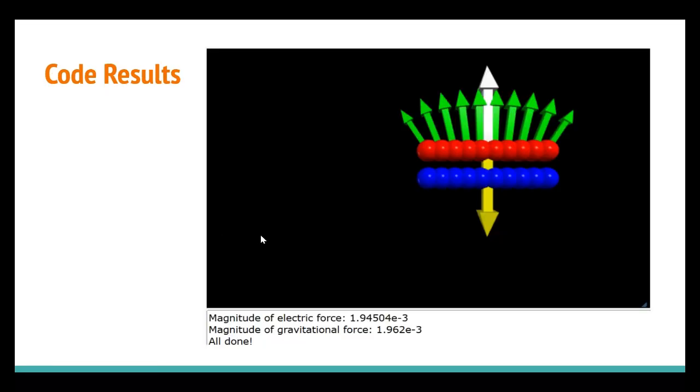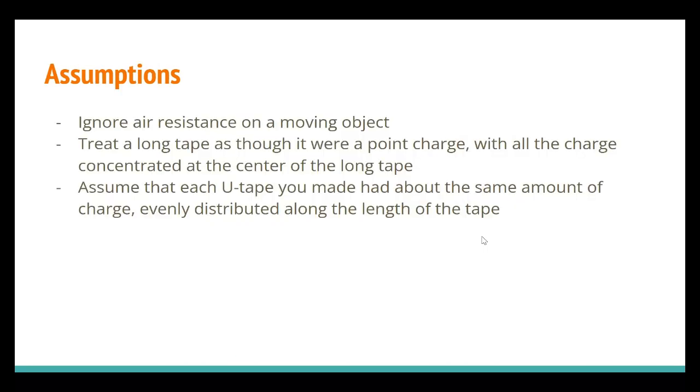Yeah, and this is what the resulting picture looks like. We can see that the electric and gravitational forces are very, very close to each other. They're supposed to be exactly equal, but that small difference doesn't really matter as much. It's such a small number in general. But we can see how the code is supposed to look. That's why the scales were different.